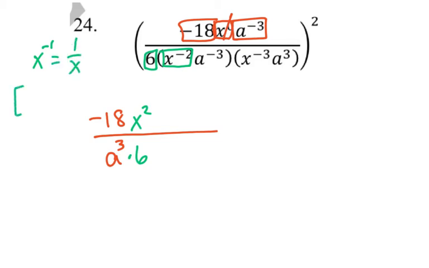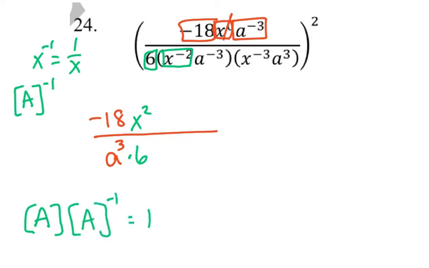Remember when we did matrices, if we had that, we would use the button on our calculator to find the inverse of that. And it was the multiplicative identity. So remember that with matrices, if we had a matrix times its inverse, that was equal to 1. So if you have a number times its inverse, that's also equal to 1. So that's really what we're doing here, we're just dealing with these inverses. And so that x to the negative second power, because it's on the bottom, is going to move up.